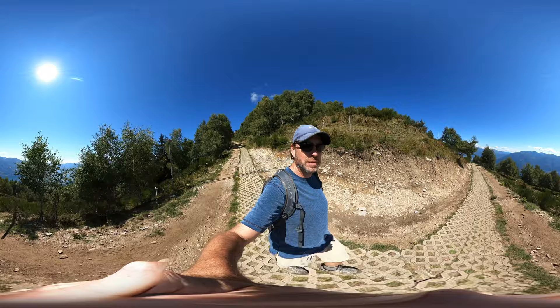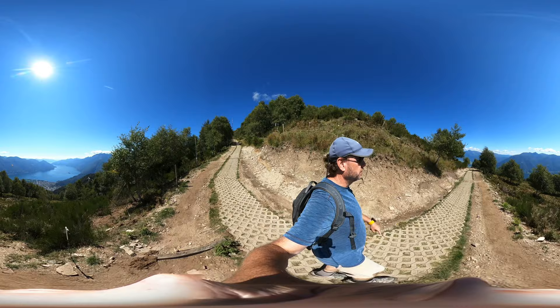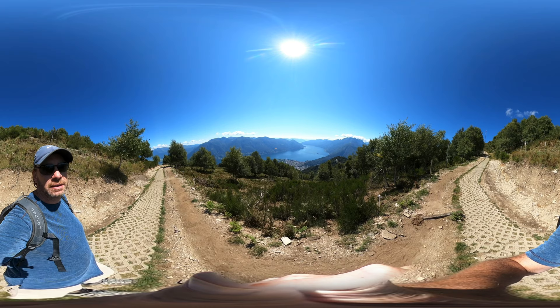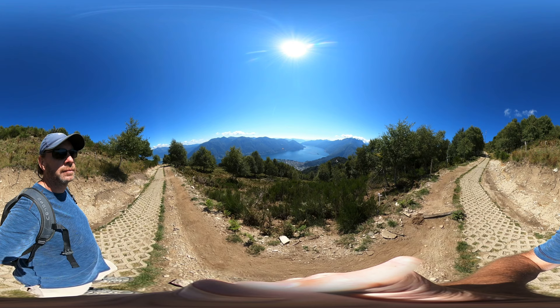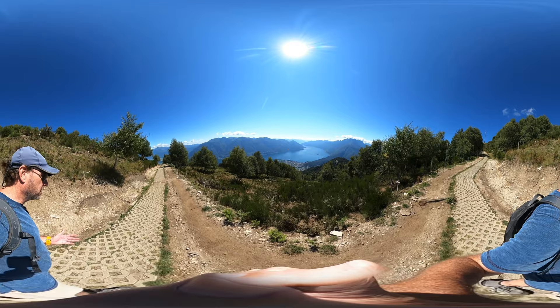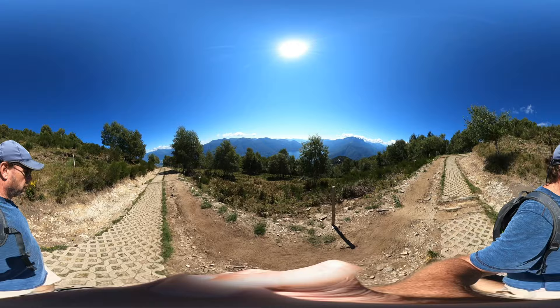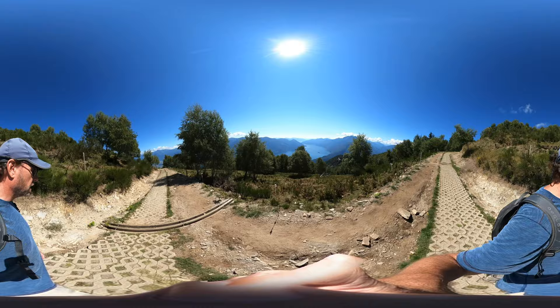I'm taking the hike from the chairlift down to the gondola and you really go pretty far. In the process, we've got some great views including this parasailor. This has got to be like an easy, or a blue, ski trail. There's really no turns, it's just going down. And they've got the latticework so they can get a 4x4 motorcycle up here for supplies. It looks like they're building one or two little ski chalets up there.